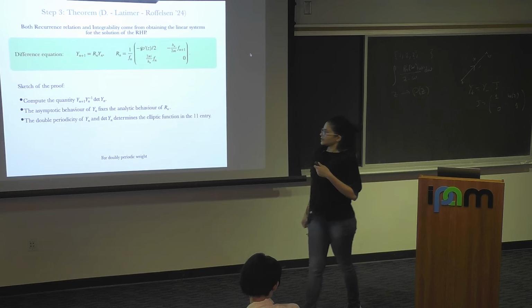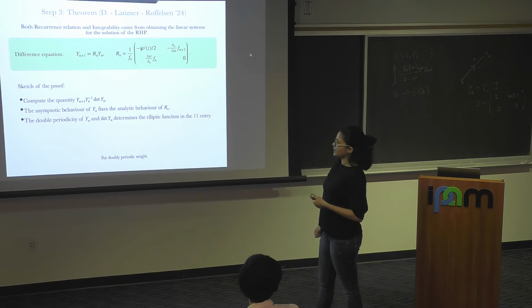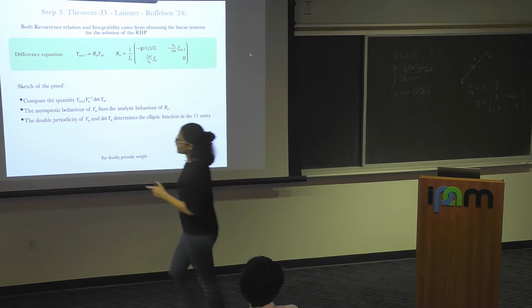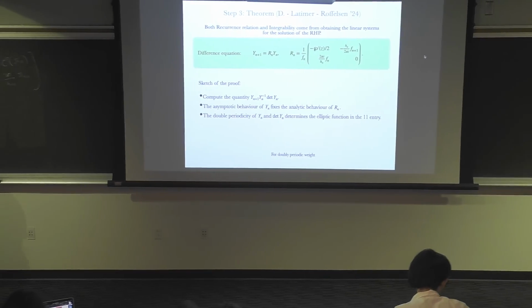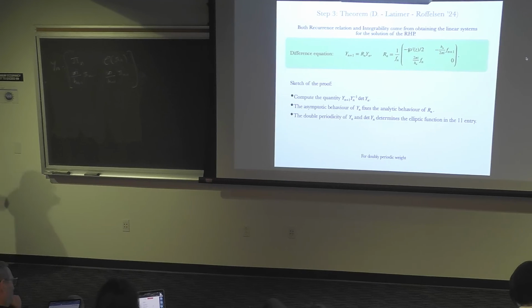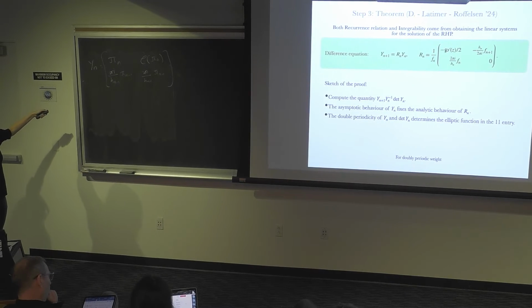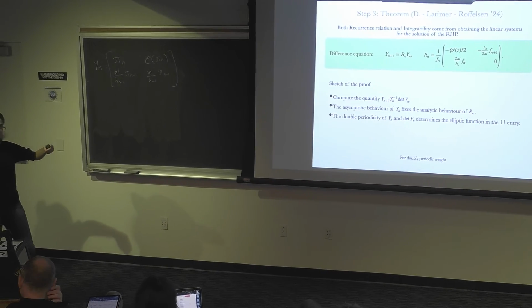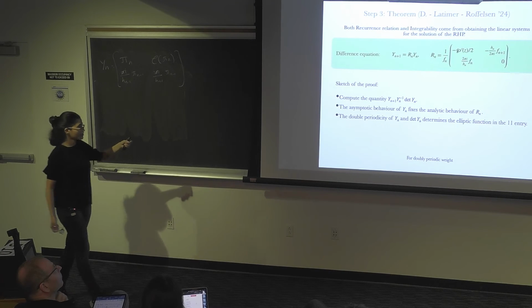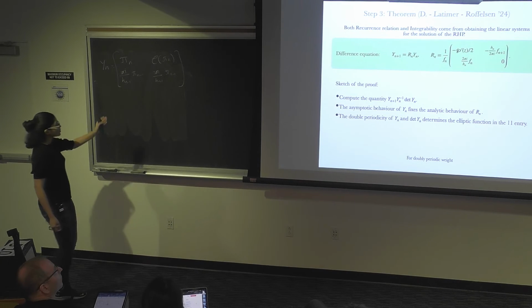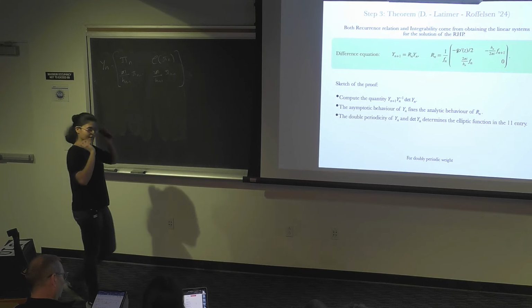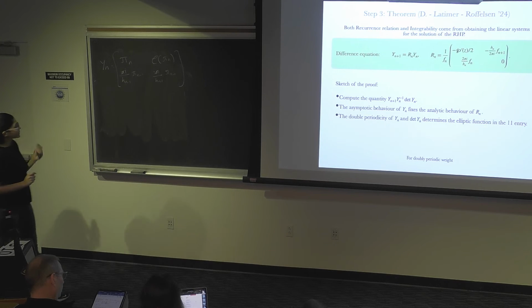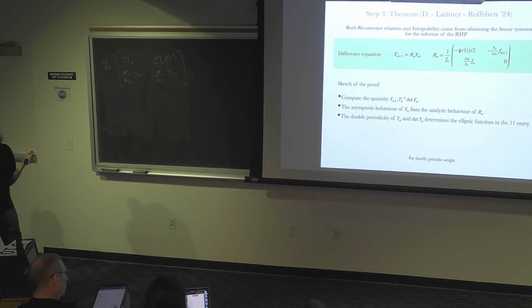Second thing, look at the asymptotic behavior of Y_n. So π_n typically goes as z to the minus n. This goes as z to the minus n plus 1. So look at the asymptotic behavior. This automatically gives you what the order of pole on genus 1 should be. The zeros will stay the same because everything is doubly periodic and we made the basis exactly to match this. The last thing is that everything is doubly periodic. As I said, that was our most important property.